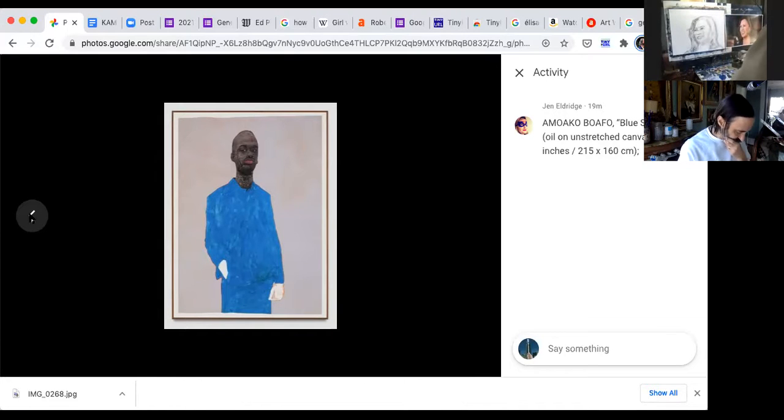During abstract expressionism, for example, in New York in the 50s and 60s, some Black artists did abstract expressionism. They did not want to be called Black artists at all. They just thought it was demeaning. And I have a book I'm going to bring of a very famous abstract expressionist that talks about it.